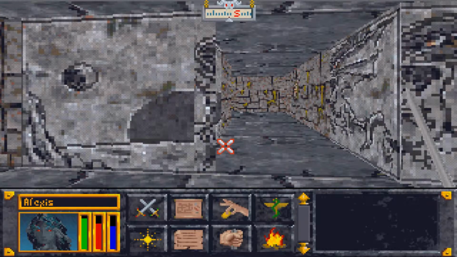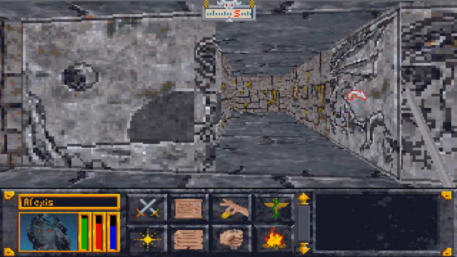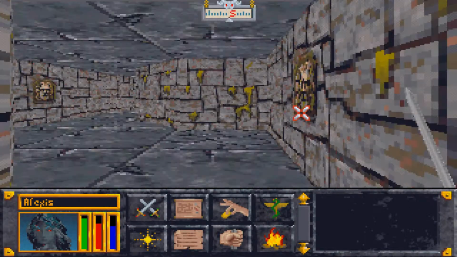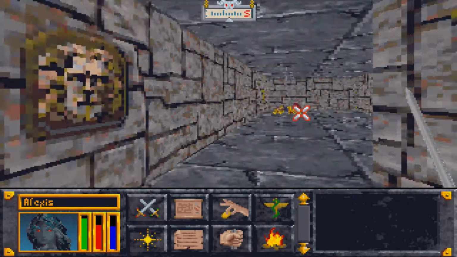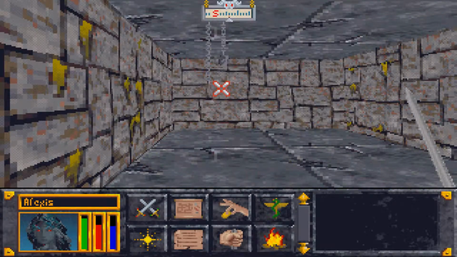Whoa! I thought that was just maybe some mural, and I was like, oh, maybe I can interact with it for some reason. I clicked on it, and there's a secret door behind it. That is awesome! Oh, that is so cool. Ladies and gentlemen, the Crypt of Hearts has started off with a bang.